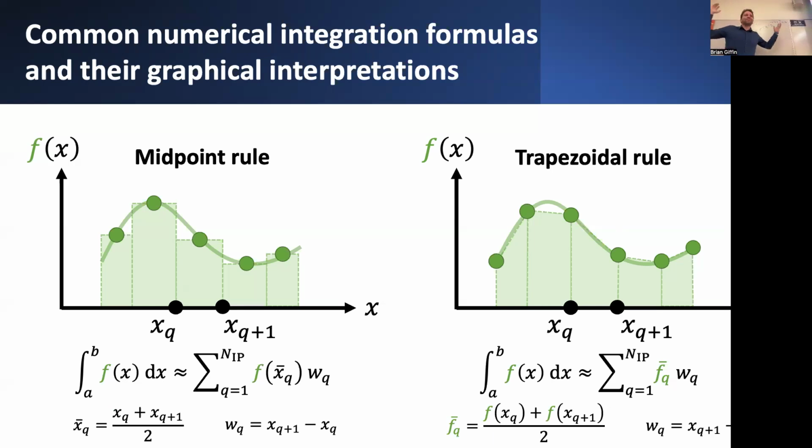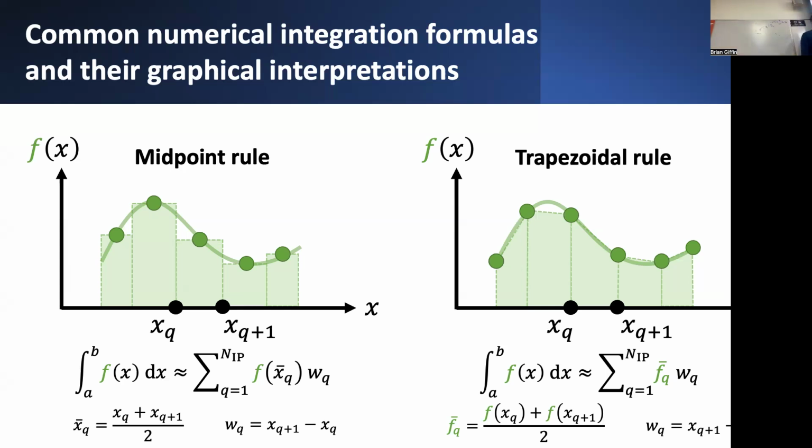The idea that let's just approximate it. Let's cut it up into some number of rectangles. In the case of a midpoint rule, that's kind of what we're doing here, where we just choose some discrete number of points, cut up this domain into rectangles, and then choose the height of these rectangles equal to the evaluation of this function at the midpoint of each one of these rectangles. That's the midpoint rule. Relatively simplistic.